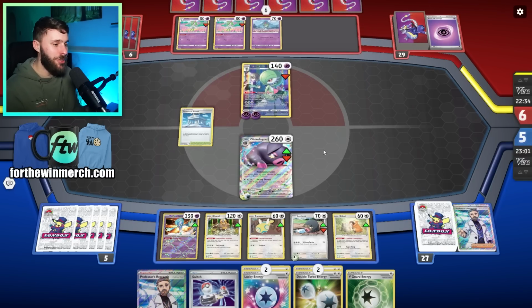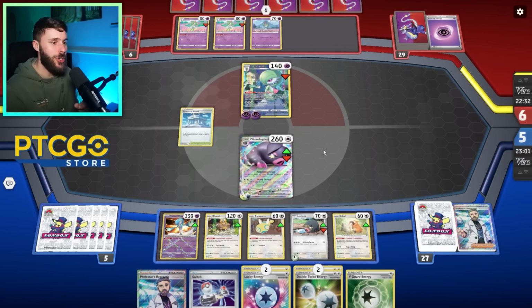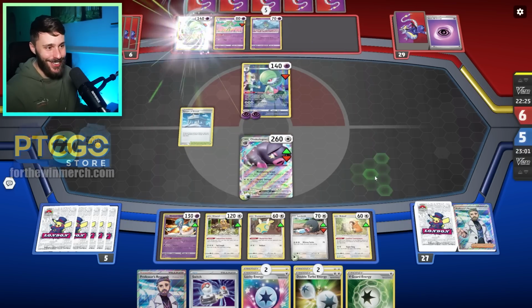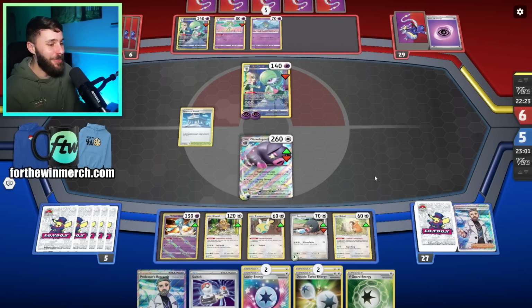When you lose resources now, it is so damaging. It's actually incredible. Now, I don't want to research this hand, bro. It's like all my energy in my deck is here. You know? What can I do? I'm going to have to.